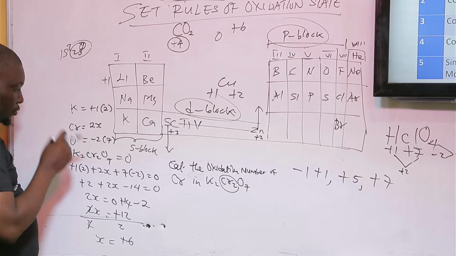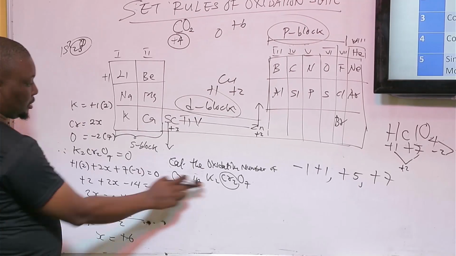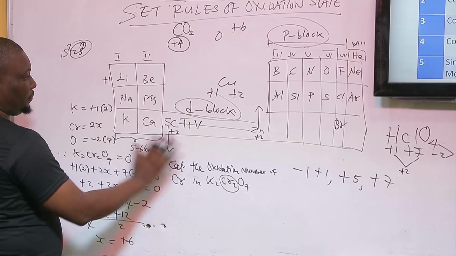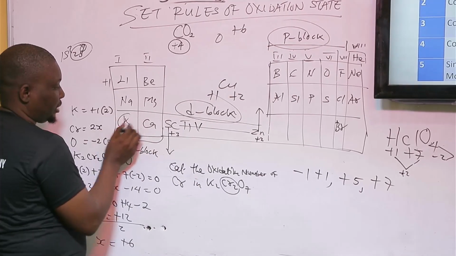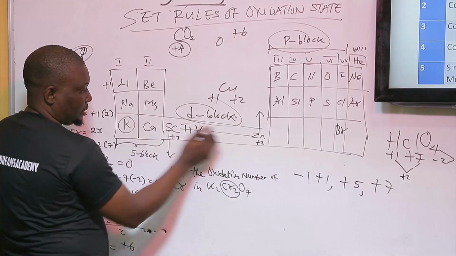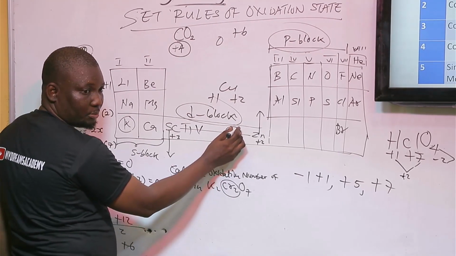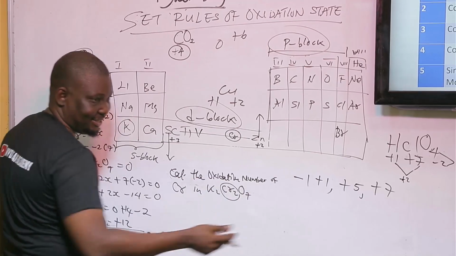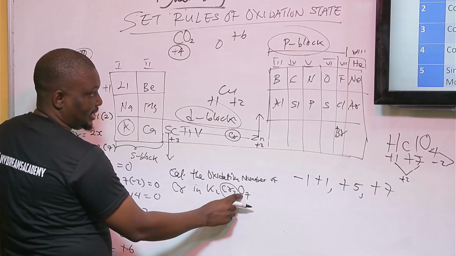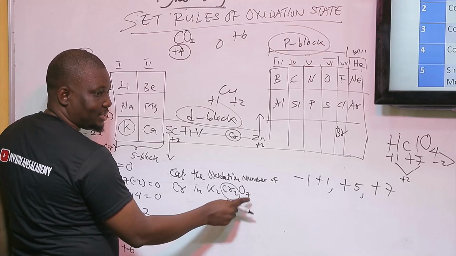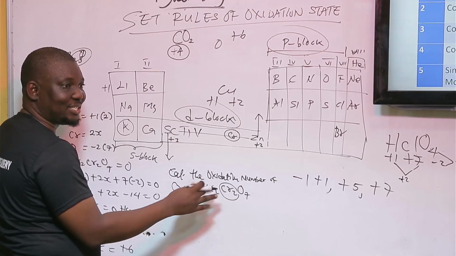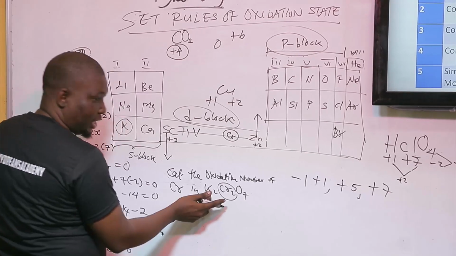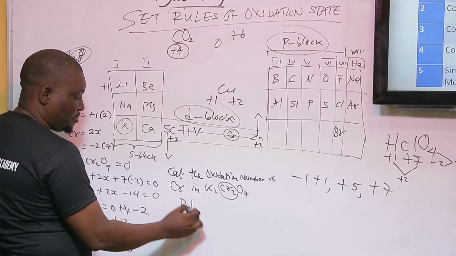This is going to give you a clue to naming this compound. Now, if you look at this compound, look at how to name. The first element here in this table is potassium. After potassium, this is where chromium is supposed to be. Well, since chromium varies, it's going to be named last. So it means that oxygen that comes after will be named before chromium because its states vary significantly. So how do we name this? The name potassium comes first. So the name is going to be what?